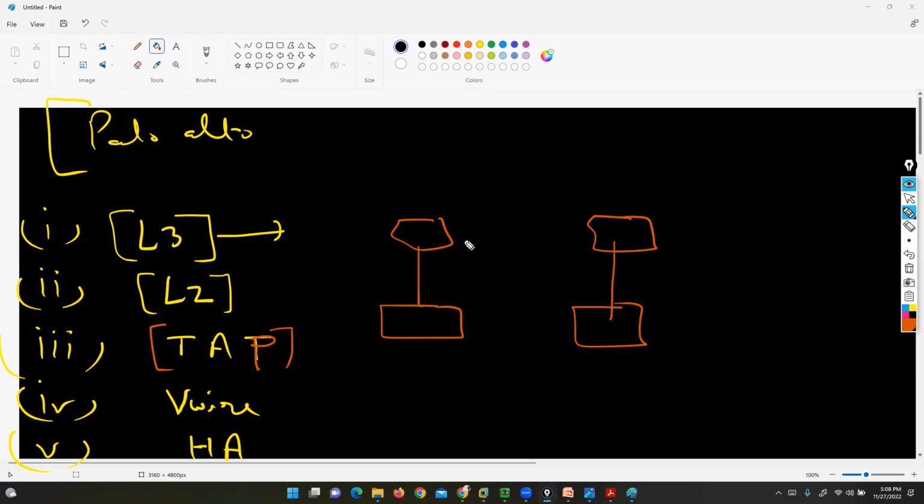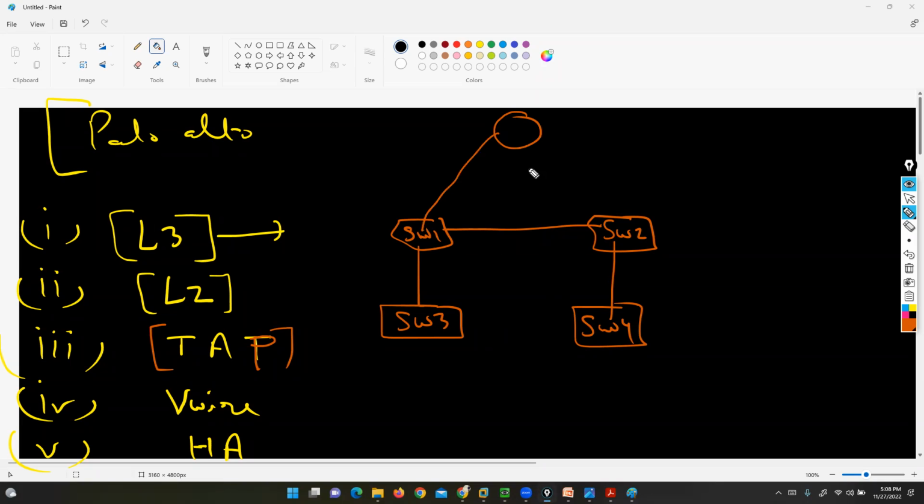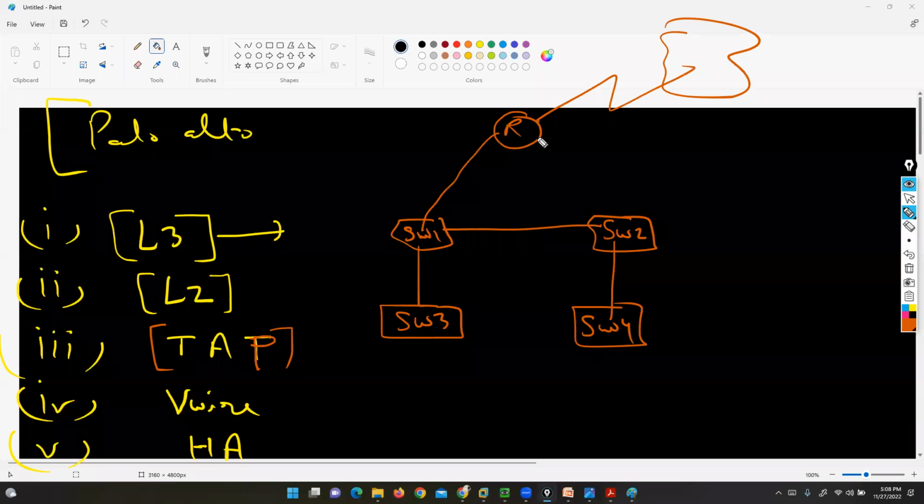These are the switches: switch 1, switch 2, switch 3, switch 4. These switches are connected with a router, and this router is connected with the internet. So this is a simple routing and switching scenario.